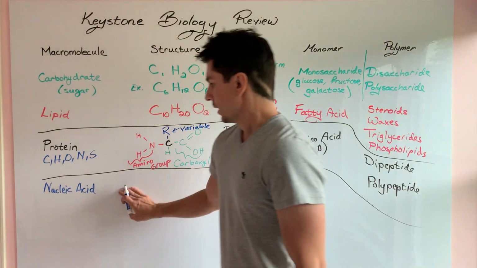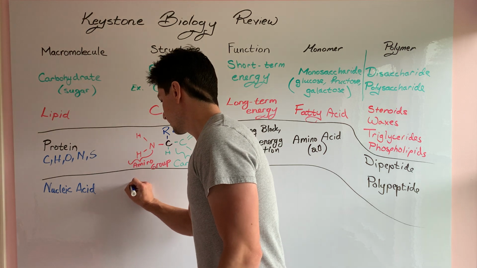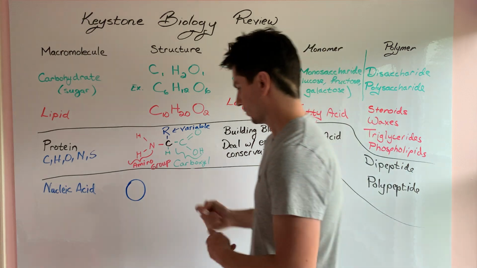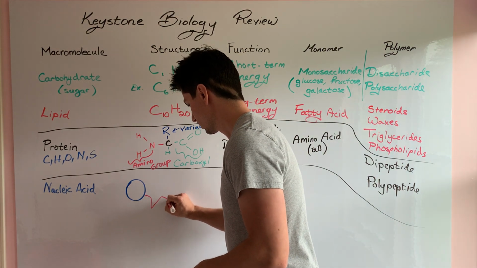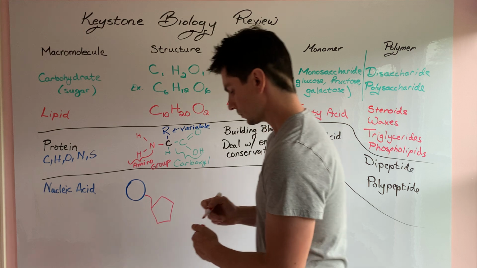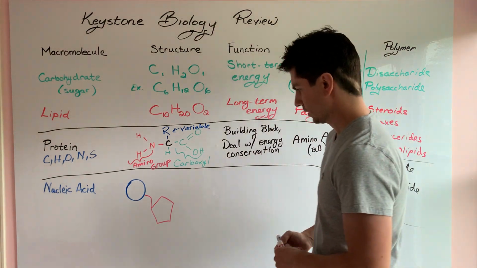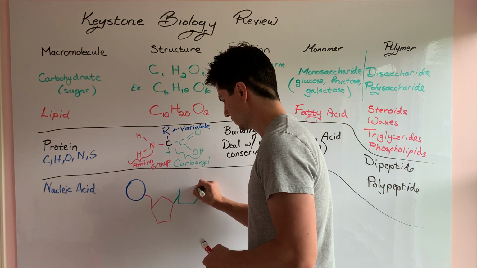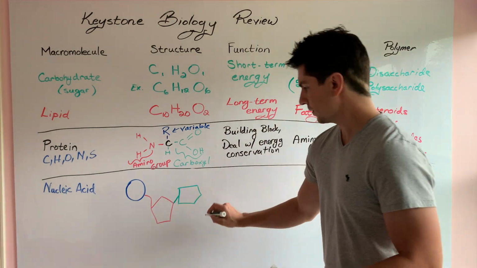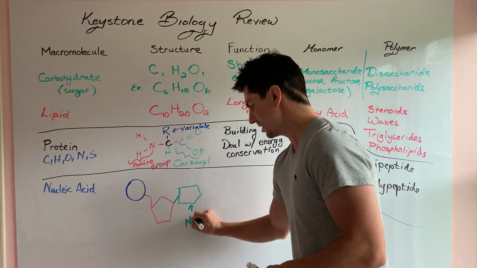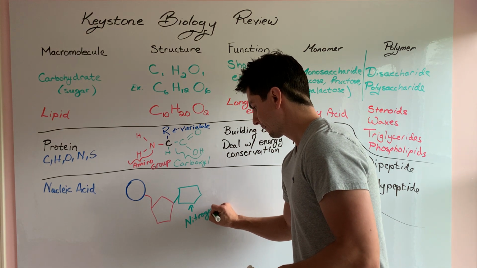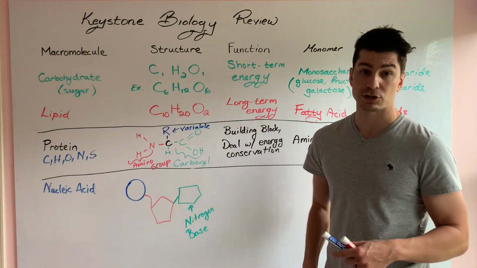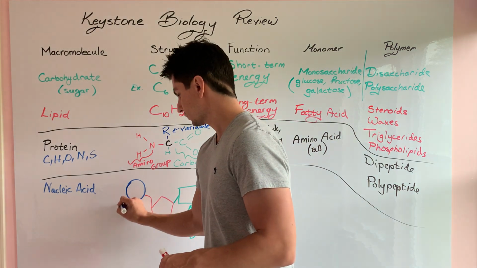All right, last macromolecule here. This is going to be our nucleic acids. It's going to be made out of 3 different parts. And I'm not going to draw the structure real in depth here. Okay, so this part right here, this is going to be a nitrogen base. So each nucleic acid is going to have a nitrogen, or some people call it nitrogenous base, over here.